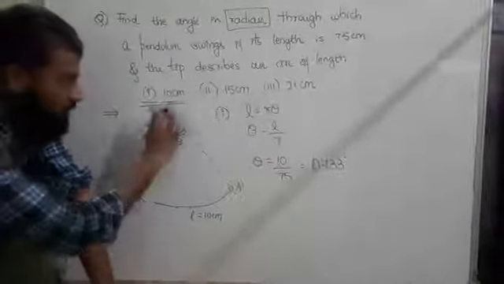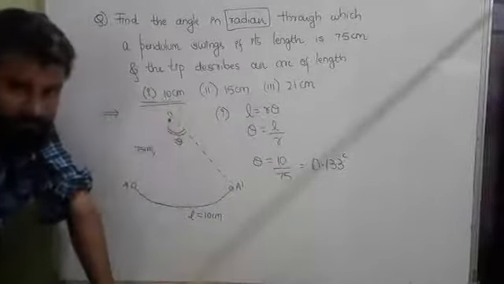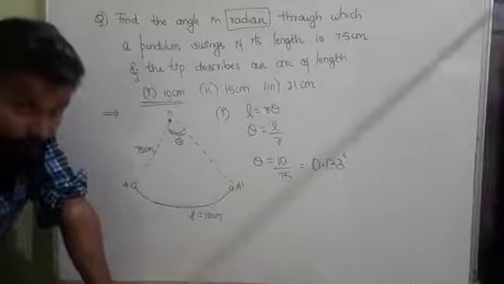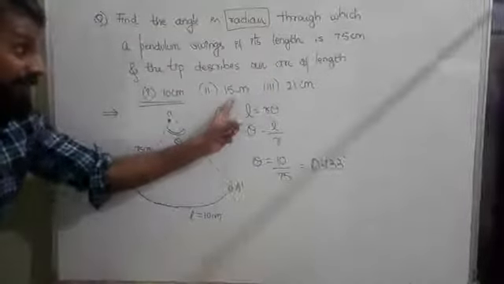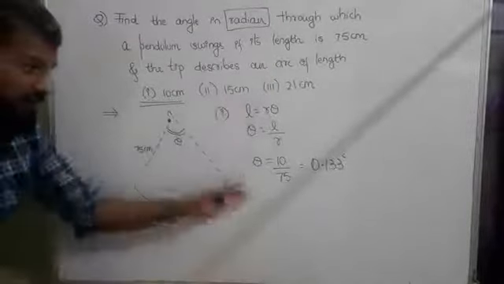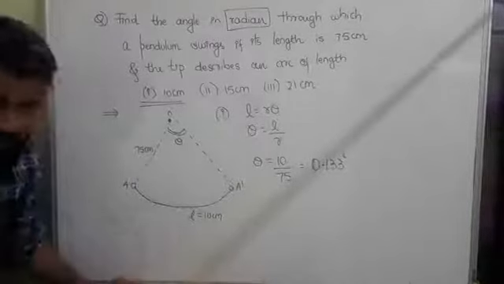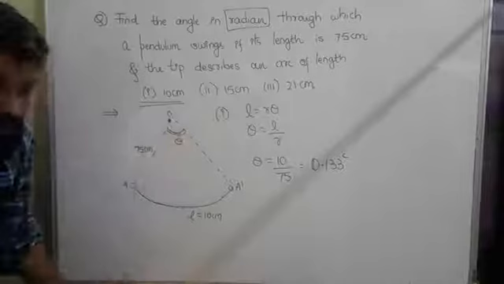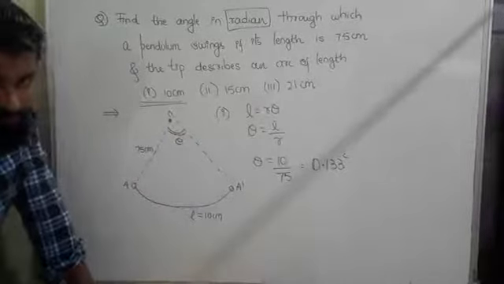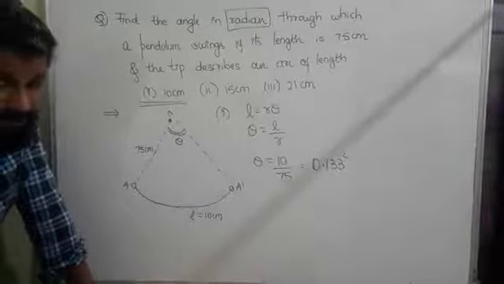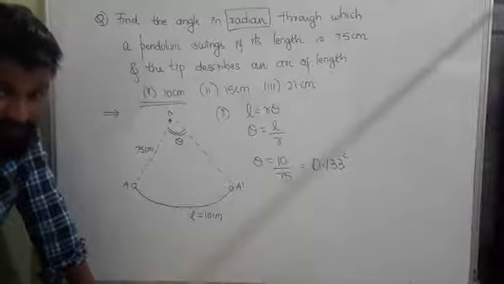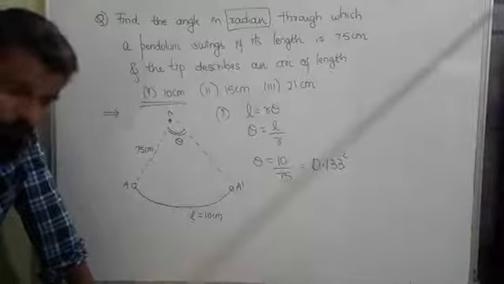Why first answer? Because I have taken L is equal to 10 centimeter. Now what you will do? For the second one, you have to take L as 15 centimeter, apply the same formula, draw the same diagram, changing L to 15 centimeter, and similarly for the third one, 21 centimeter. I hope you are understanding the things. Yes or no? Very nice.